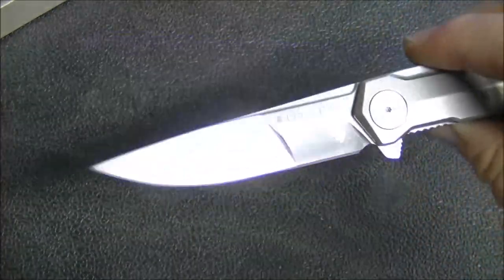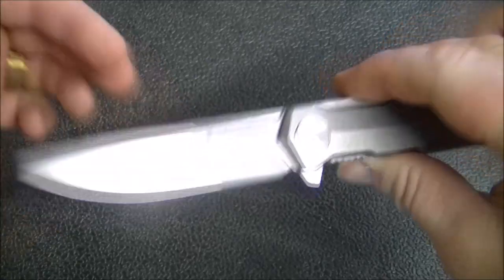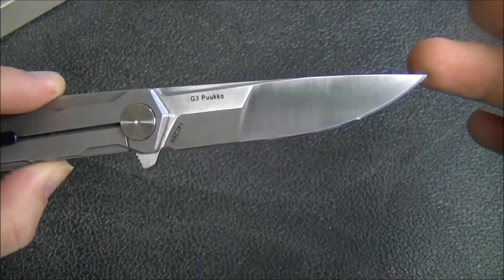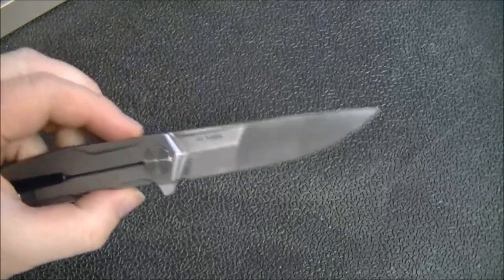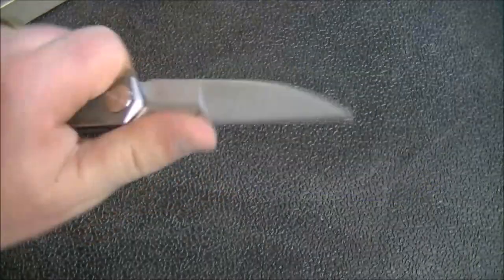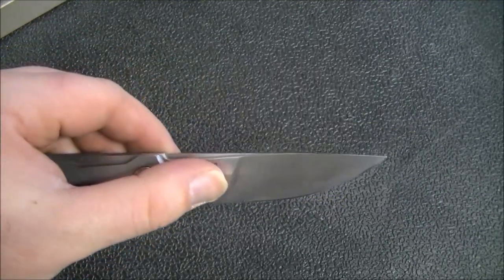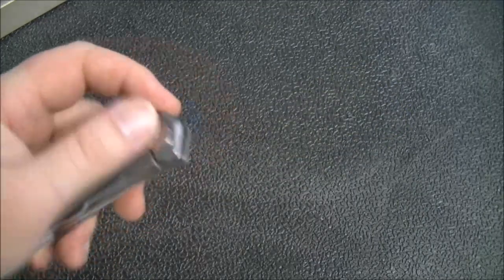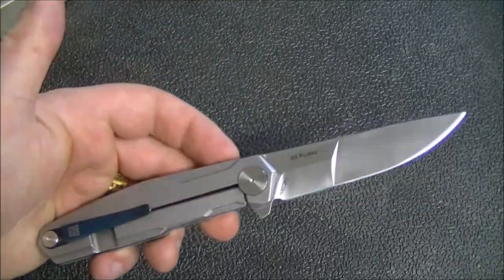The grind is a compound grind — both flat grounds. You have a full flat grind at the tip and then a partial flat grind at the base of the blade. Real Steel branding is over here and over here is the name of the knife. Now, the compound grind looks kind of cool but that's about all it does — primarily it is an aesthetic feature. It's not really affecting the performance of this blade a whole lot. In the cutting tasks I've done so far, mostly I've been using the full flat ground portion, because if you're cutting up some fruit or whatever, you're mostly doing your work out there. The thicker grind at the base doesn't have a huge utility purpose to it, but it does look really cool, so no complaint here. I actually do like the way it adds a bit of complexity to the overall design of the knife.